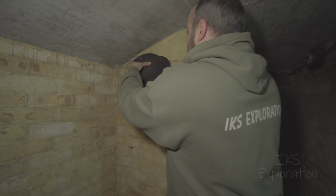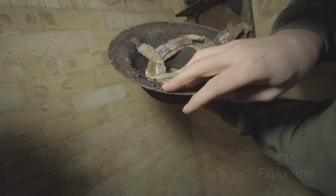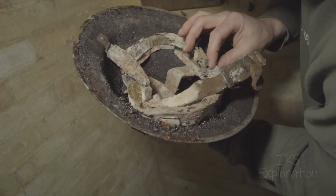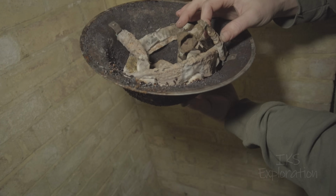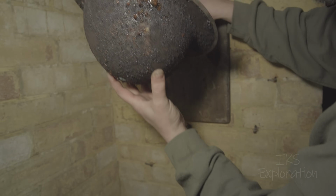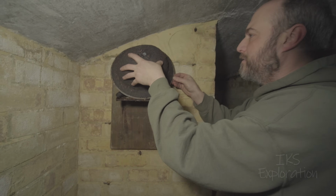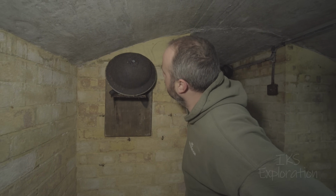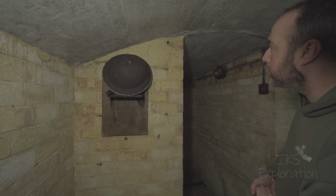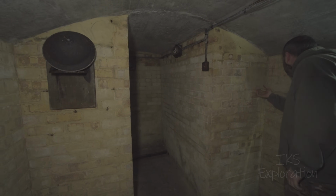Let's check. Should be on these bits. One of these sides. Is it on there? The metal. I'm looking at the metal. No. It's that stretcher bearer one I got, it's like 1941 or something. And the one that Wolfie gave us, 1943, I think. That's cool, isn't it? Relics within the shell. Yeah, that's why it should stay, shouldn't it? Get some tables down there, get you a bar.